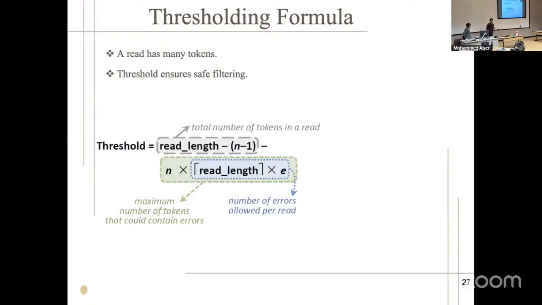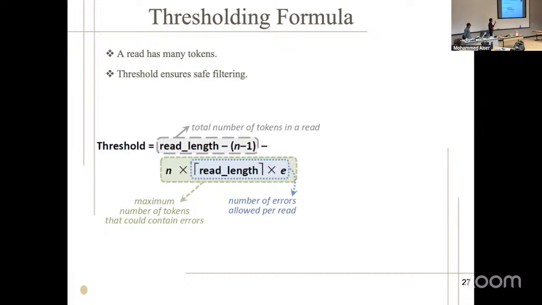You can say that. This scenario is like false positive and false negative. If a read has a true match, but the filter mistakenly rejects it, then it's dangerous, because we are losing a true match.